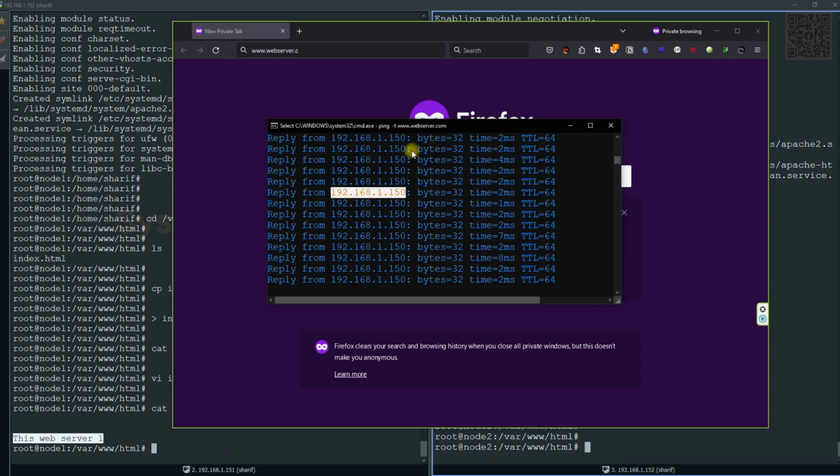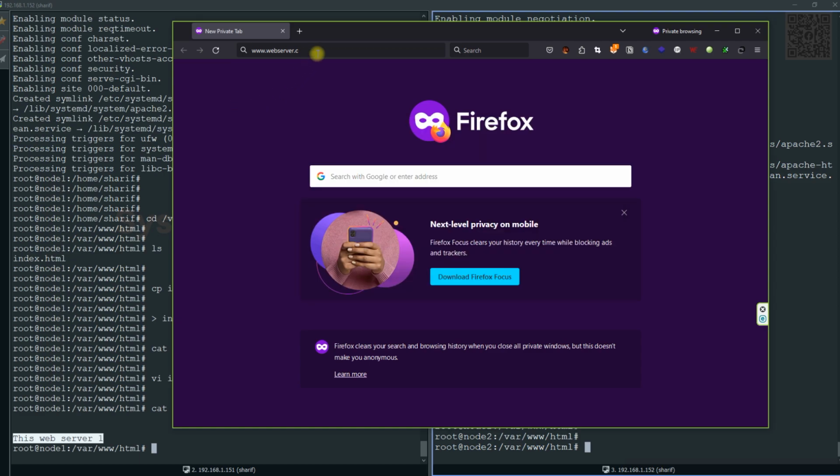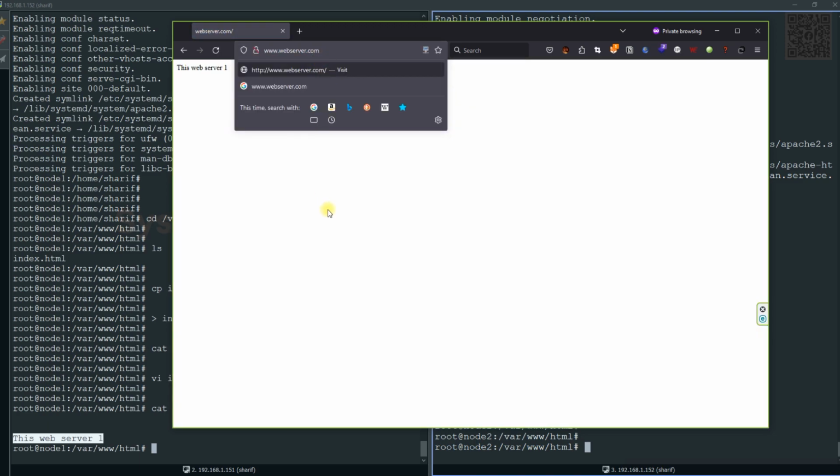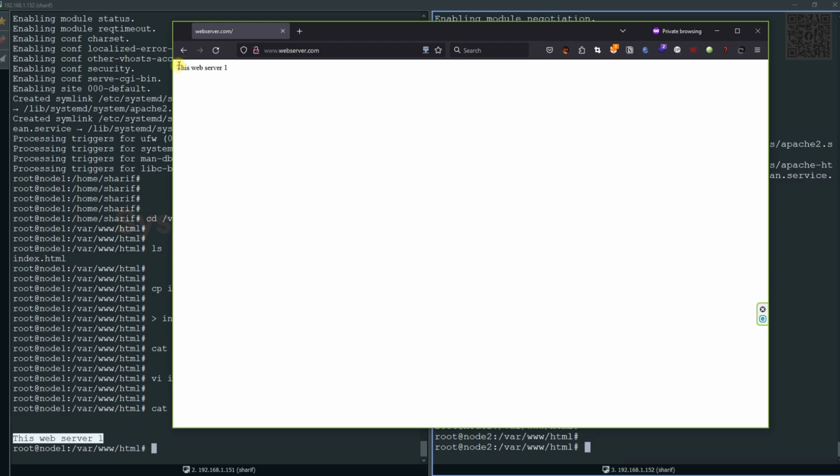Let me check. webserver.com. As you can see, it shows this is web server 1.